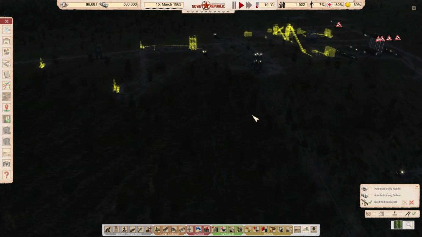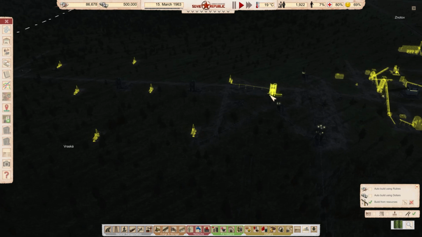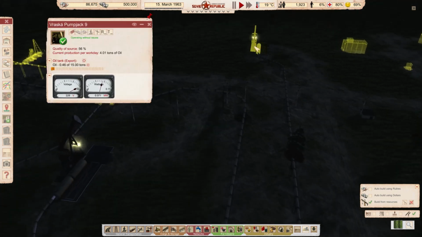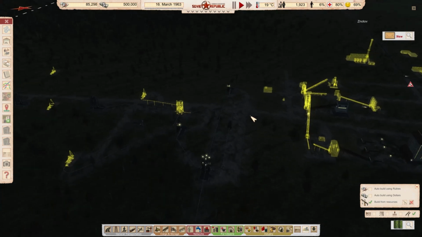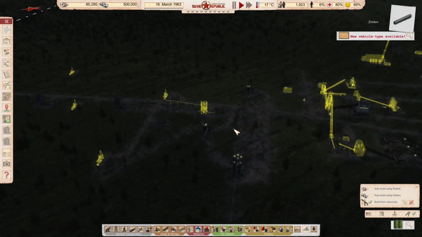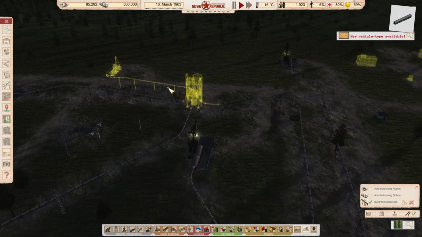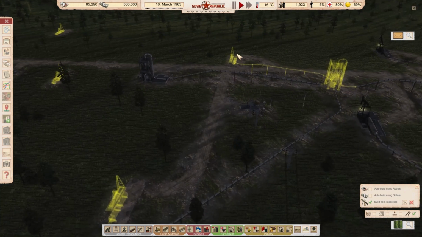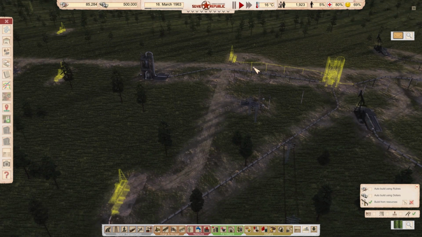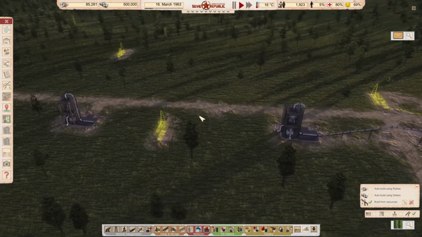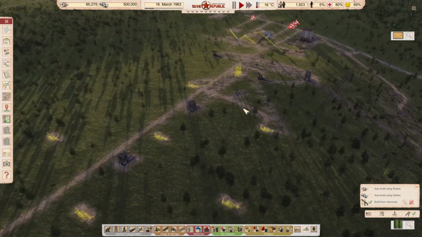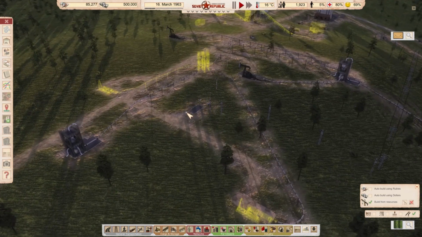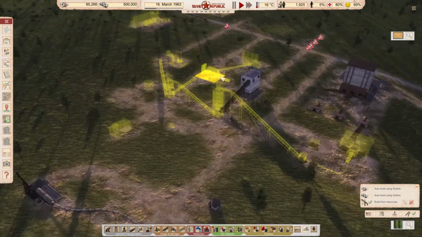That's 2 oil wells. If we go for 2 more, so that means 1 oil well over here with 4 tons of oil and this one with 3 tons of oil, that's only 10% of our production. We need to connect 2 more, and when we connect 2 of these, that's gonna be, I think they're a little bit a richer field, so it's gonna be like 2025. I think we should then continue planning for the future as well. I think that's gonna be for the next episode because we have a lot of work to do.